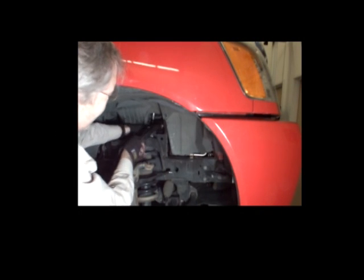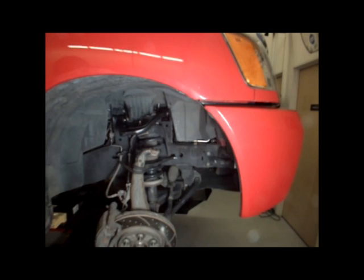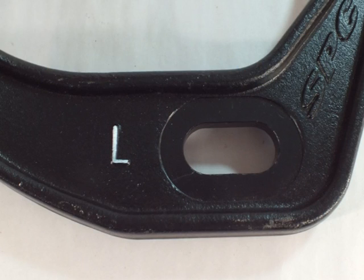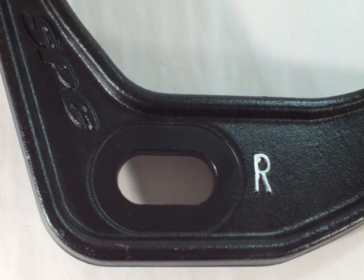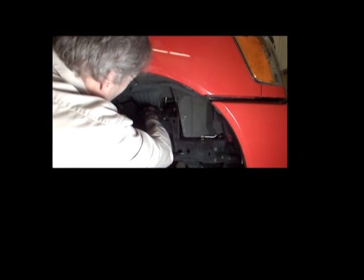Insert the SPC control arm into the frame pockets and reinstall with the original equipment control arm bolts. The left arm should have a visible L near the ball joint mounting area, and the right arm will show an R. Tighten control arm mounting bolts to manufacturer specifications.